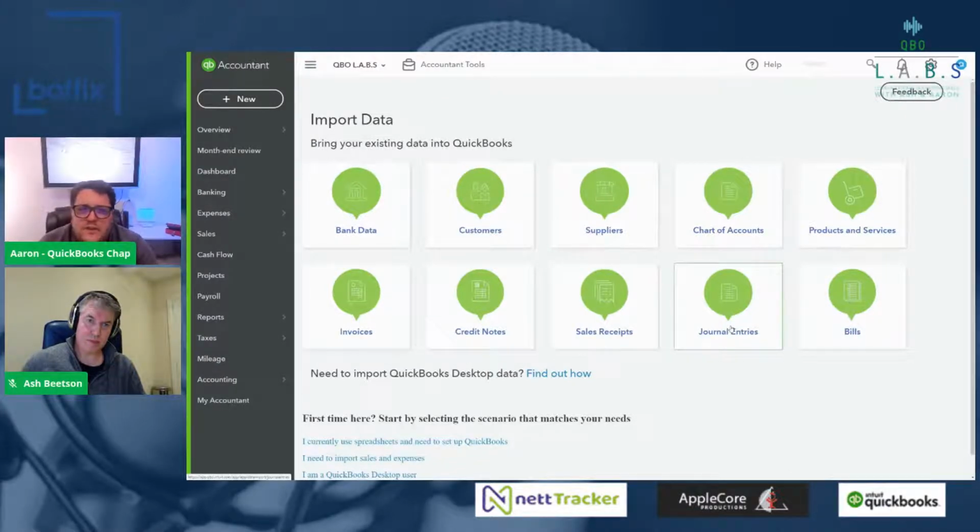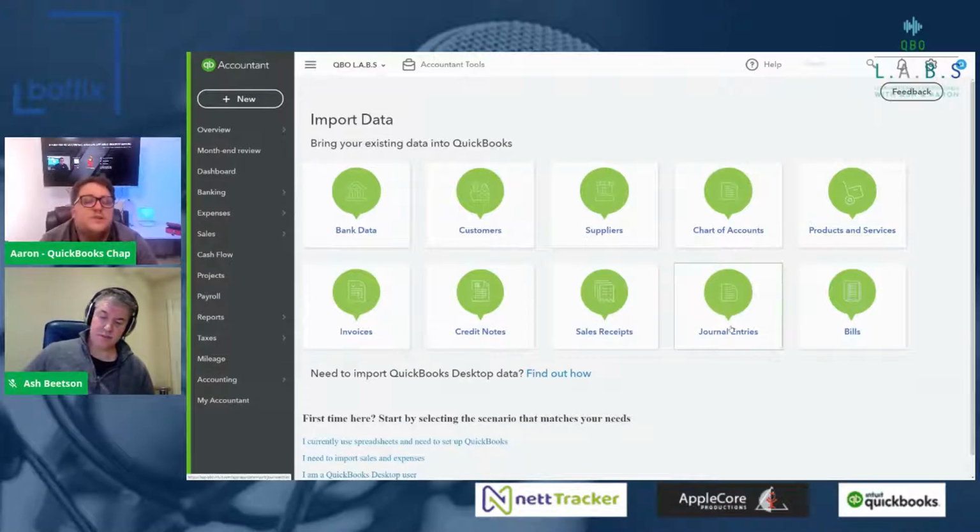And that's going to be critical, I think, in terms of making it so you can easily bring over data from one solution to another and at least have those opening balances to be able to work from and have a nice clean cutoff point and bring it over to the new one. So bear in mind that you have those features in QuickBooks. That's going to be really useful.